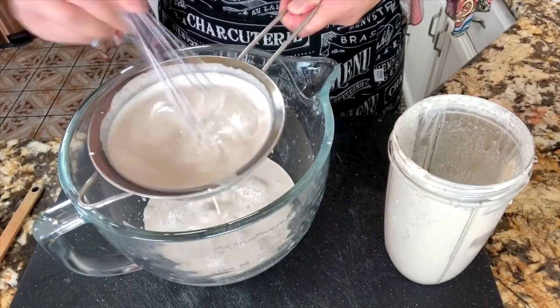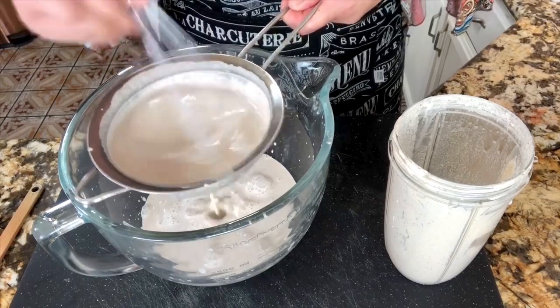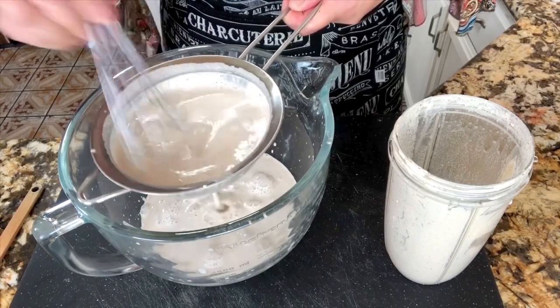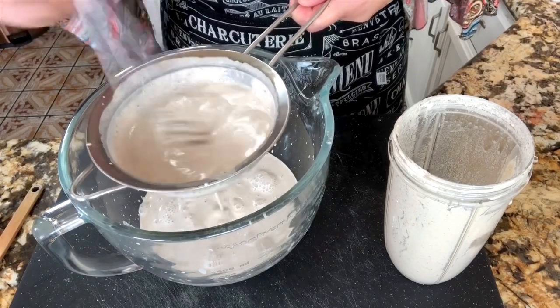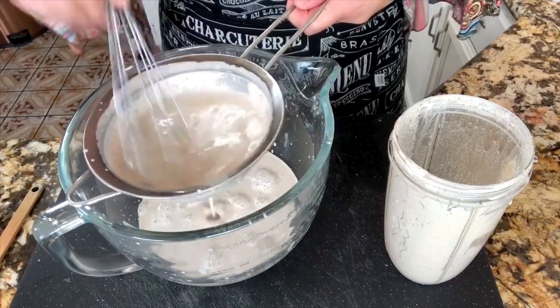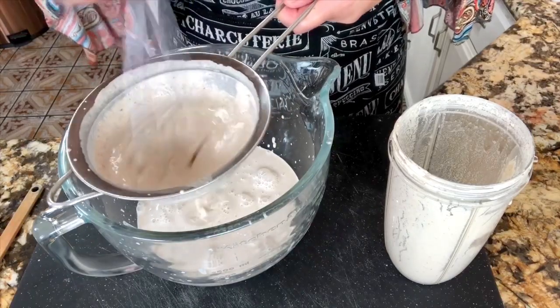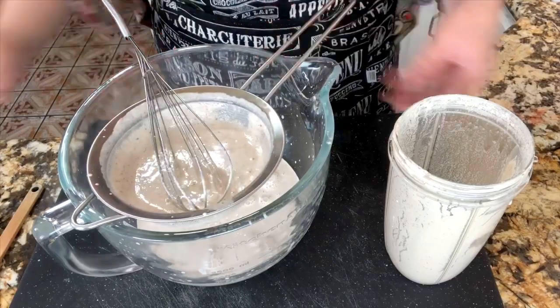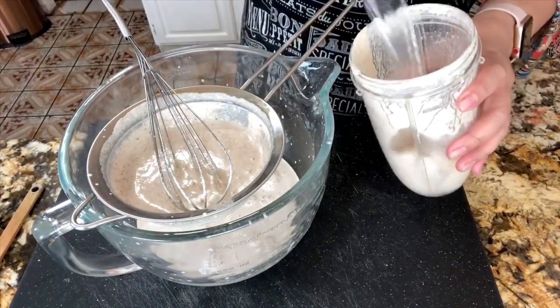It takes time, my friends, but believe me, once you make this delicious horchata, I know you're going to continue making this delicious horchata. Well, I'll continue whisking and whisking until all the little paste stays behind. What I'm going to do right now is just add just a little bit of water to my cup.